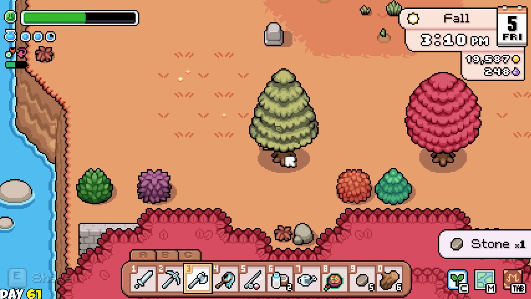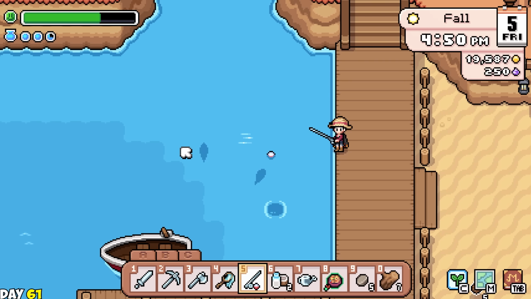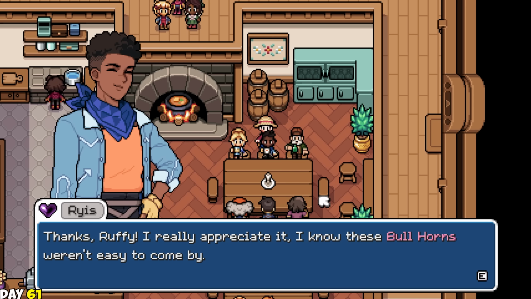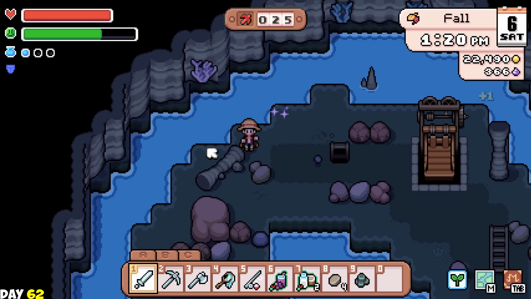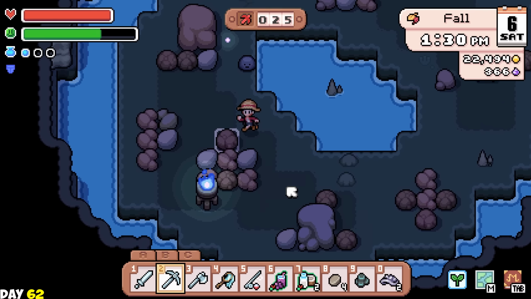The next day, I just spent it gathering some wood, fishing in the ocean, and cleaning out my farm. Afterwards, I went to the inn and submitted a bunch of my quests. The next day, I spent it in the mines again. I just needed a few more stones in order to finish Hayden's request.